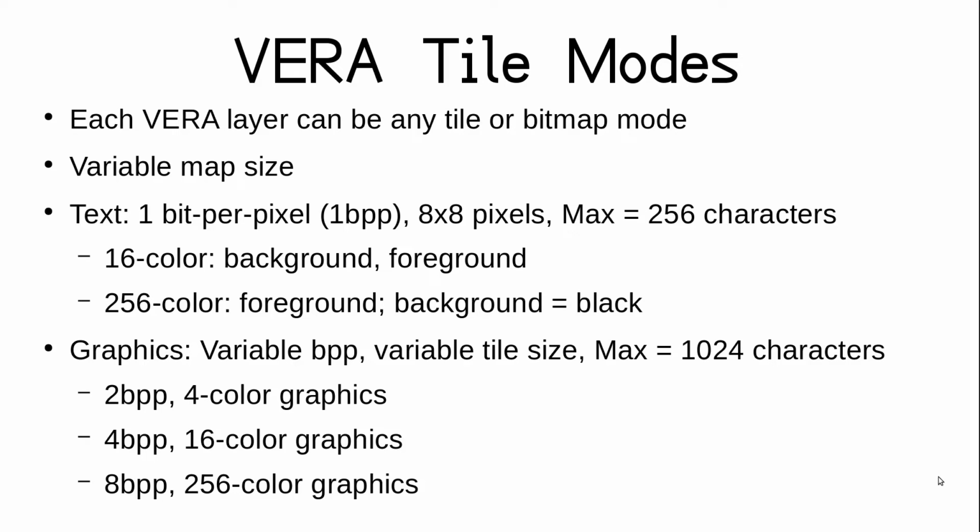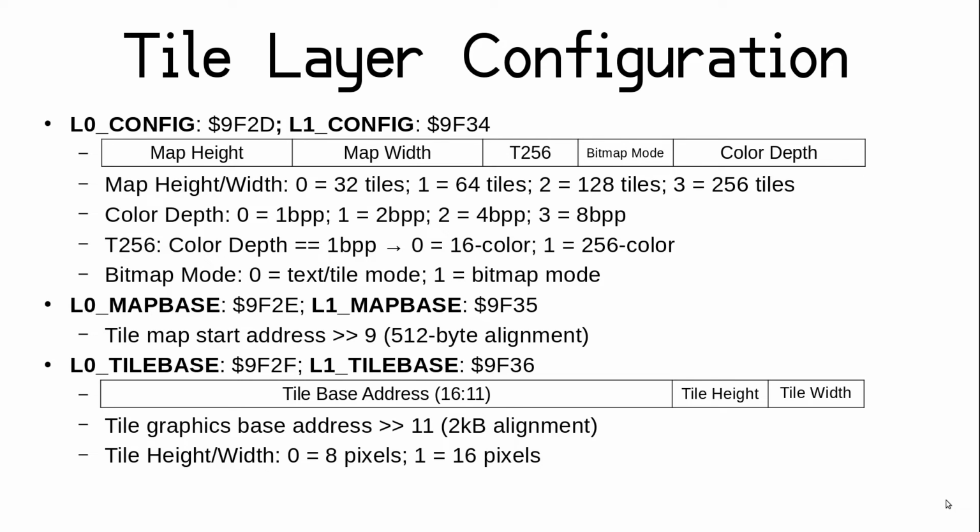However, we will also see that maps are not static and can be quickly updated and even scrolled around. We also saw in our first VERA video how the layer configuration registers work, at least as far as text modes go. Let's take a closer look to see how they can be modified to work with graphical layers.